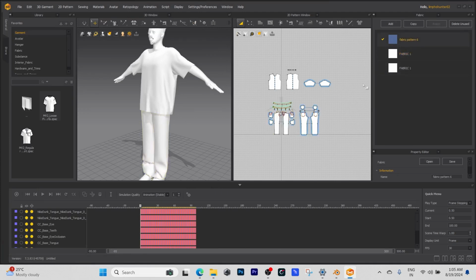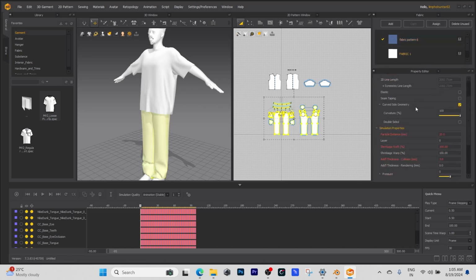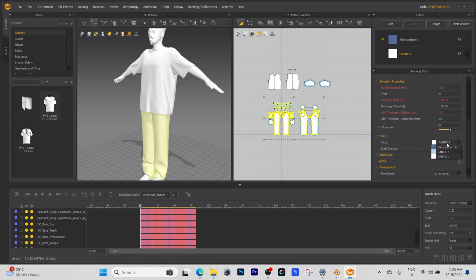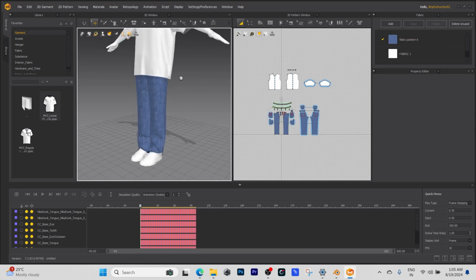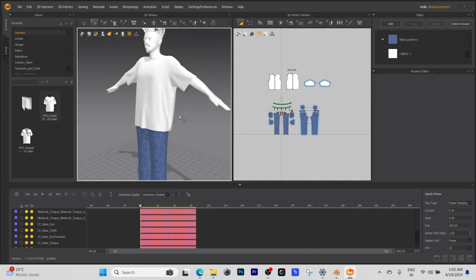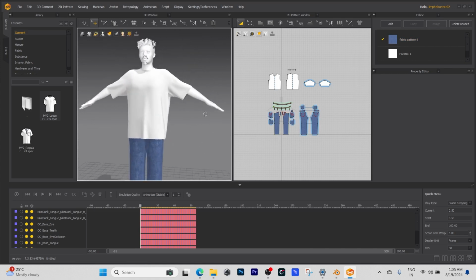So yeah, what I'm gonna do is select the pants. It looks like I imported the fabric onto the wrong fabric. So I'm just gonna switch it over to that fabric, right? So we just wait for the fabric to load onto our jeans, and boom, there we go. The fabric is there. The jean fabric is there.